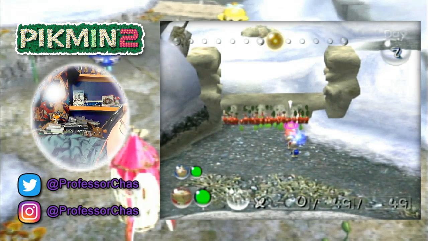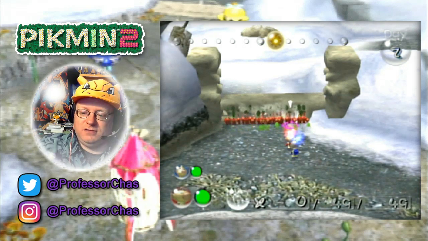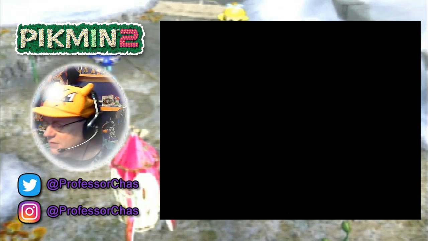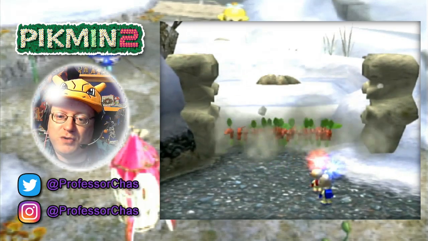Why is my flashlight back there? This isn't even my good flashlight. That's why it's back there. I got a better one. Okay, we did it! We broke down the wall!